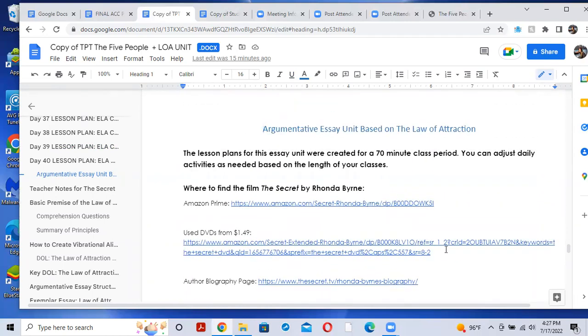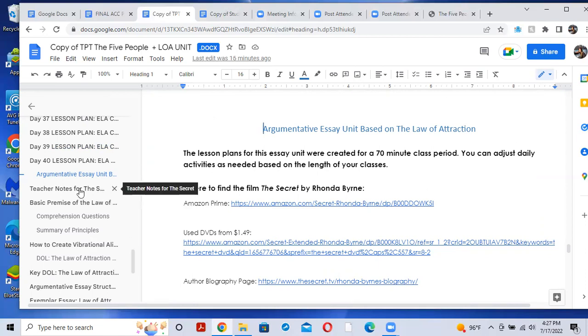It talks about rewiring your brain to think in a certain way and the effects of that. Honestly, it just serves as a fabulous argumentative prompt because students can watch the film and then easily make an argument for or against the law of attraction. Ultimately, it doesn't matter if they argue for or against it. What's important is it gets them to think about how they think, right? So we've got an entire 2-week lesson basically on metacognition.